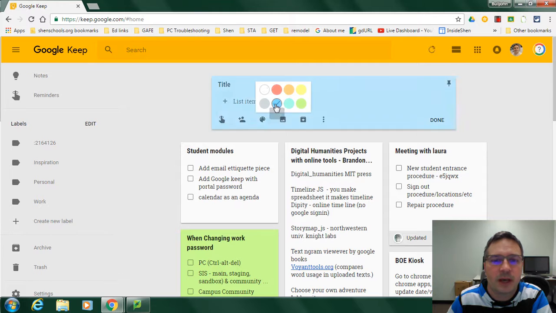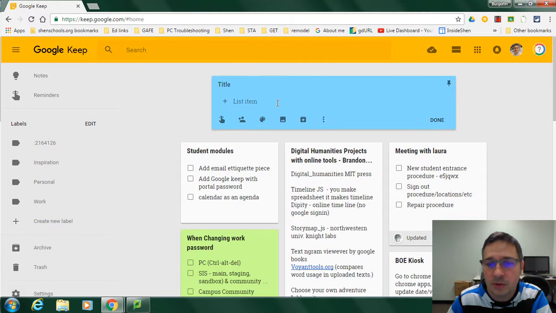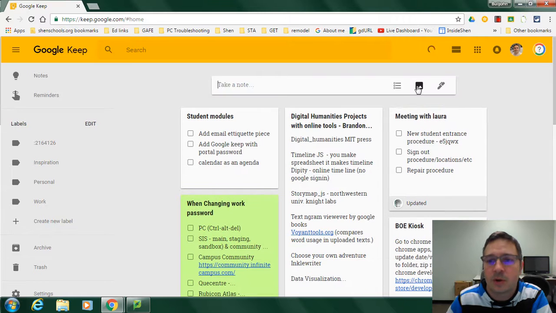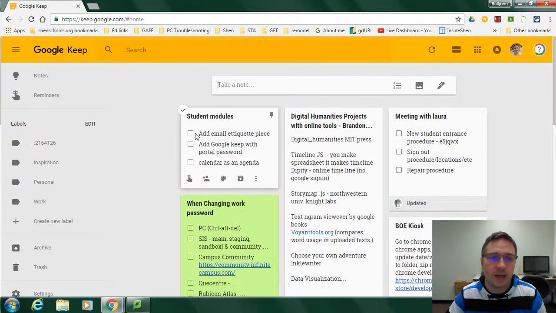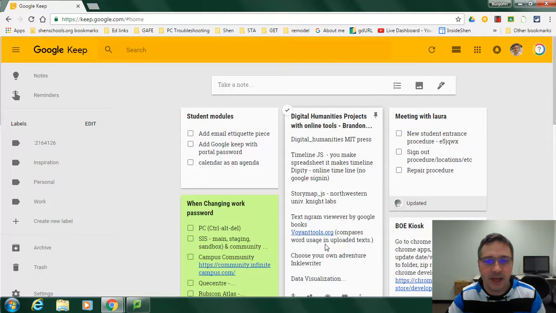You can at any point change the color of your notes. Okay, so you can do a list note, or you can do an image note to save an image, or you can make a note and add a drawing if you're using a device like a tablet that has a stylus. So all kinds of, or just a straight up note where you don't have the check boxes like this. This would be the list type. This would be the non-list type here. So it allows you to take notes.